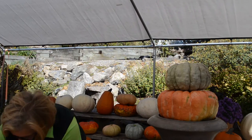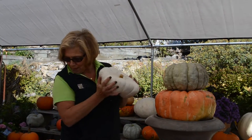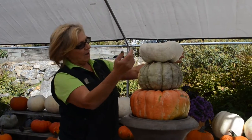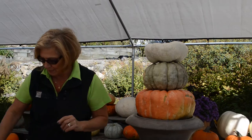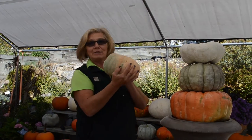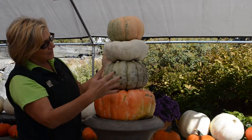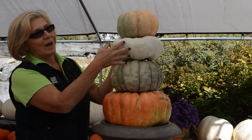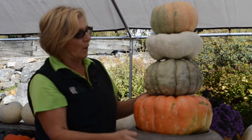So then we would go to our next one. I've chosen a white one, and that looks really nice together. And we have this beautiful multicolored one — it's got pinks and greens, and you just kind of place it on. You can actually make it three high, four high, depending on the size of your urn or your pot.